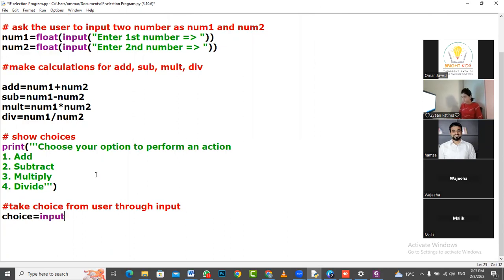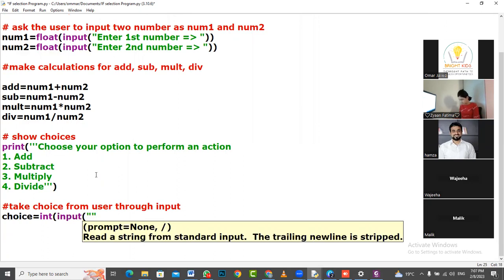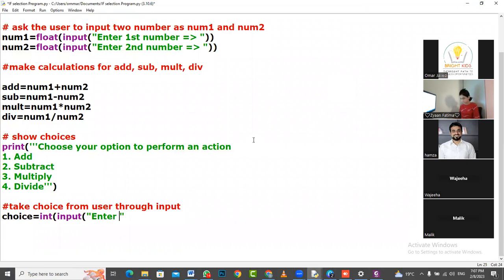input, and this input we want to take as number. So I am going to write int for that. Choice int input. Show a message that you want on the screen. We want on the screen the message that says enter your choice. And also after that, again, something like this, if you want it there, otherwise that's not needed. That is not something necessary.